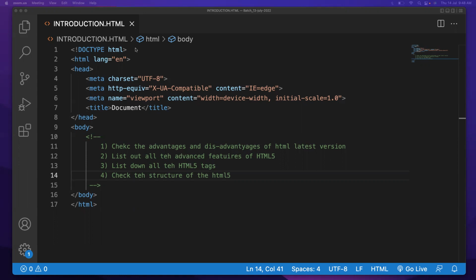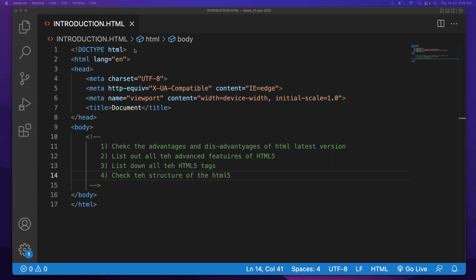So if you come to the first one, doctype. Doctype is nothing but document type. It helps the browser find out what type of document the user is accessing in the browser. At the same time, it also tells which version of HTML we are using. If you compare this structure with the previous version's structure, the doctype will be different. Even though it is a simple keyword, it mentions the type of the document, and at the same time, it also mentions the version of HTML you are currently using. So that is what the doctype does.